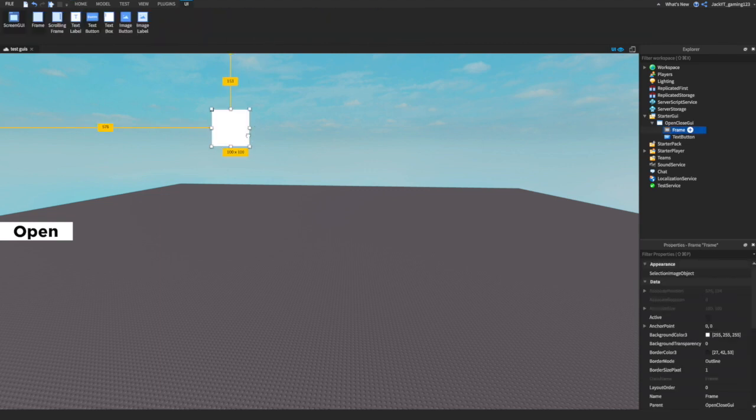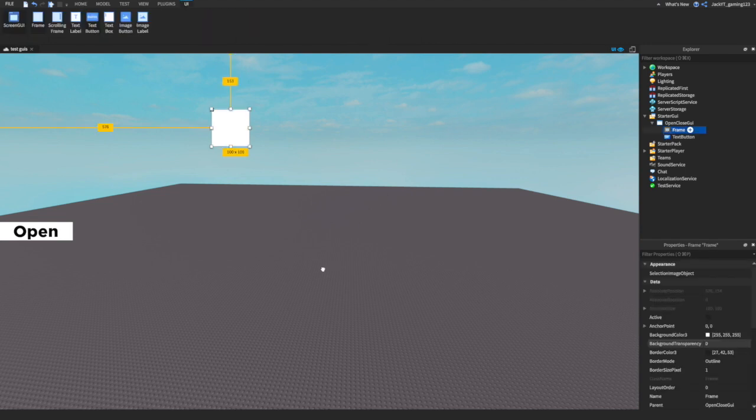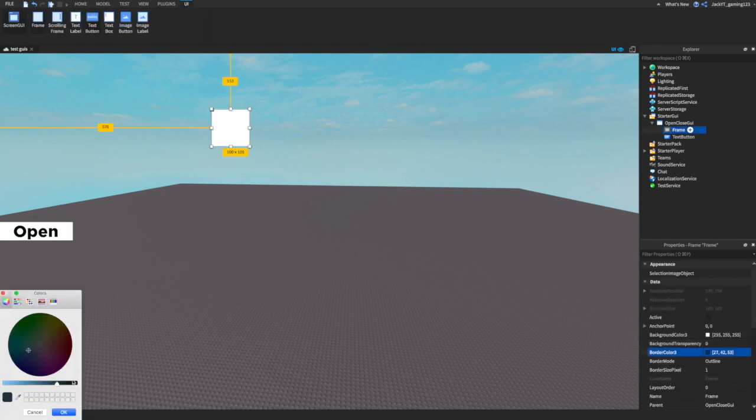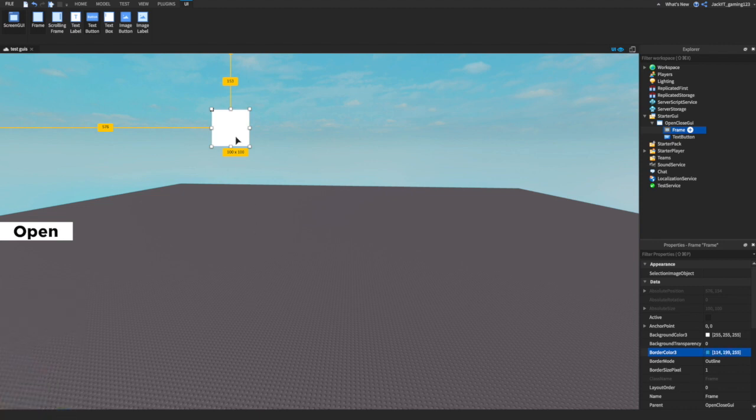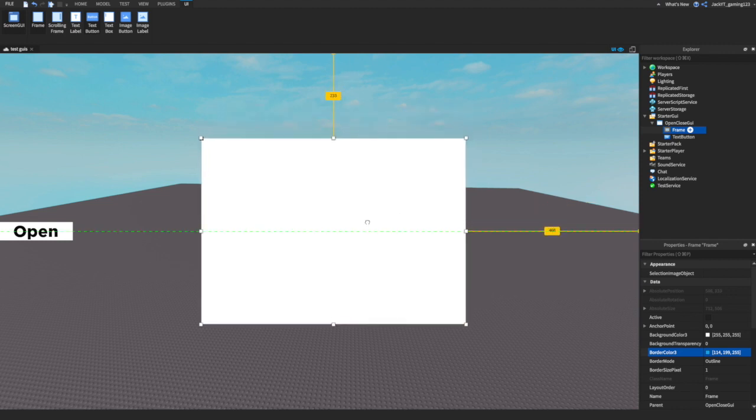Can we even stretch this out? Background stretch, okay, 0. So we still can't stretch it out, guys, because Roblox Studio is dumb. Why is my cursor like this? Let's try doing something like this. Okay, will this fix it? Yes, it will. Okay, I finally fixed it, guys. You guys should reward me or something. I'm joking.